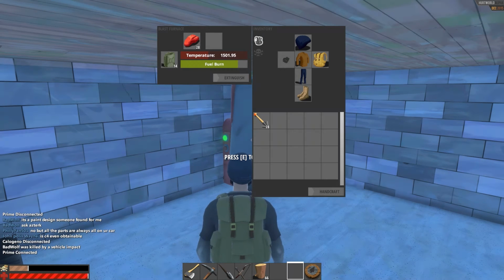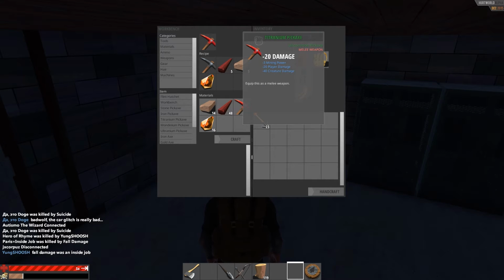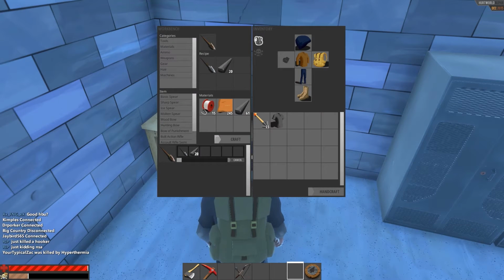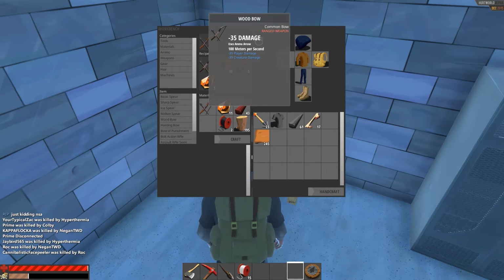Having more than enough Titranium for a pick, it's time to upgrade. This will not only net us more ore per node, it will destroy the nodes much more quickly. A few more upgrades are in order, such as the Sharp Spear, which is more effective in PvP, and the Hunting Bow, which will deal significantly more damage to animals.